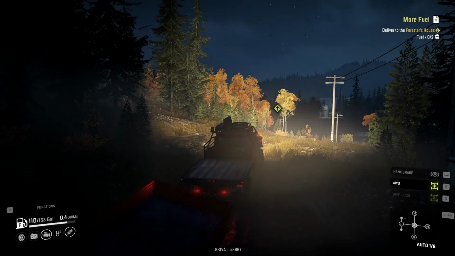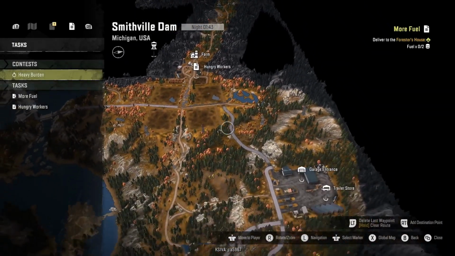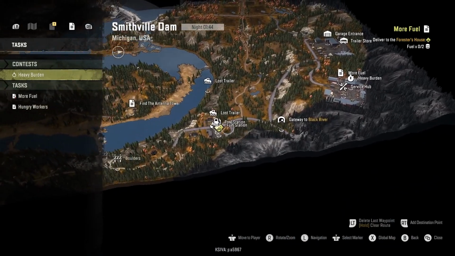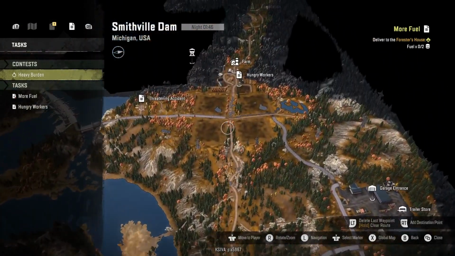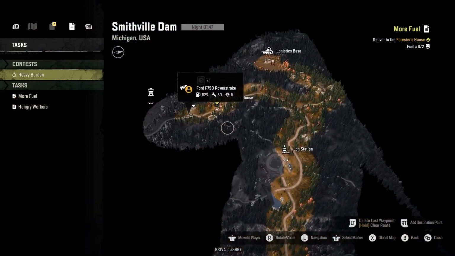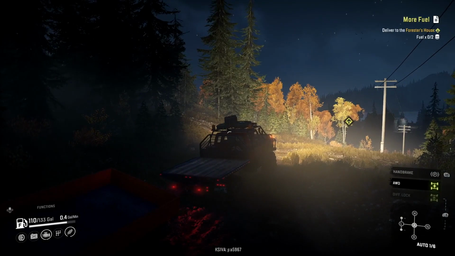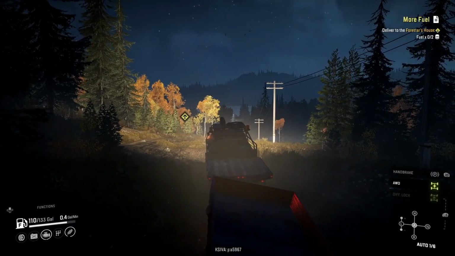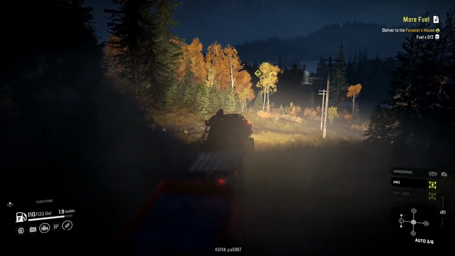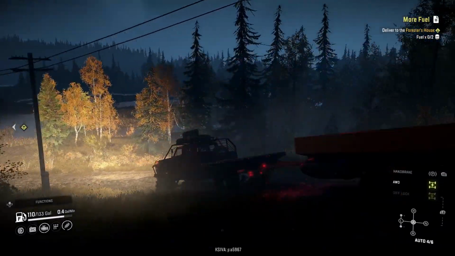Welcome back to the series, everyone. Today you join me in the middle of the more fuel task, which normally you'd have to go all the way back over to the fuel station here to pick it up and then run all the way back to this side of the map to deliver it. But as you can see from the locator on my screen, there's something just down the road here, which I didn't know was there, or I forgot, I should say, until I headed this way to pick up the watchtower, which is right there.